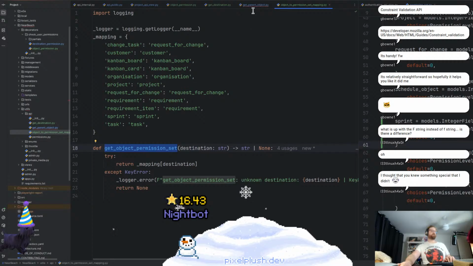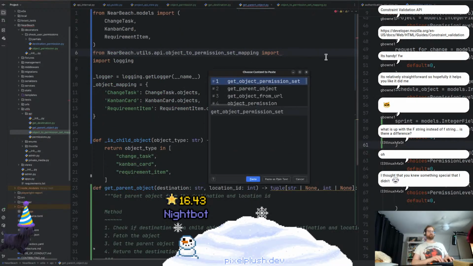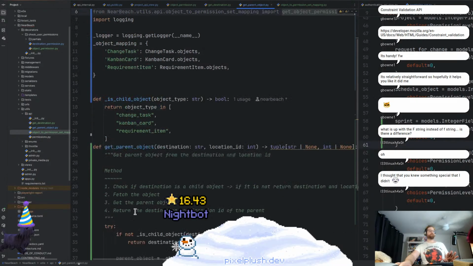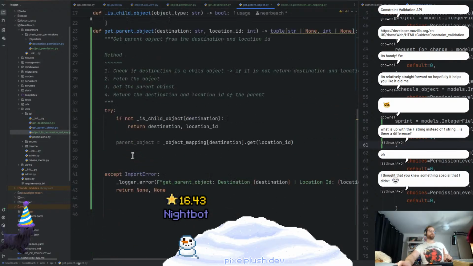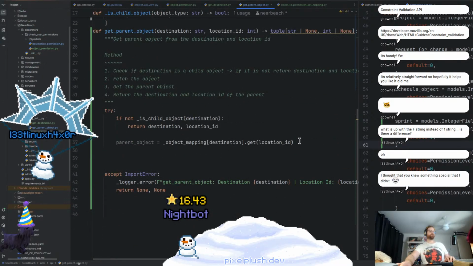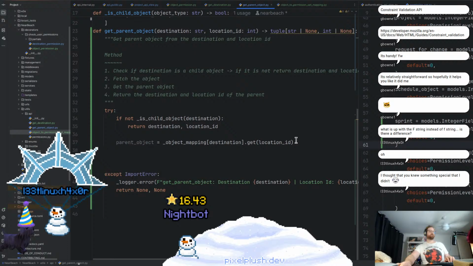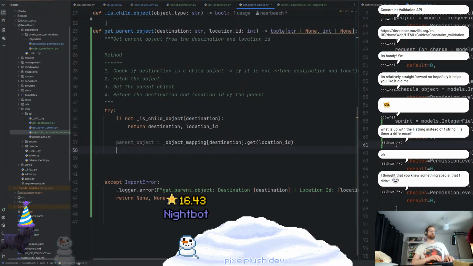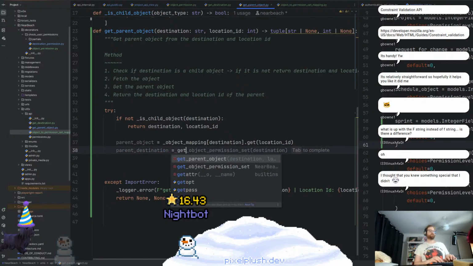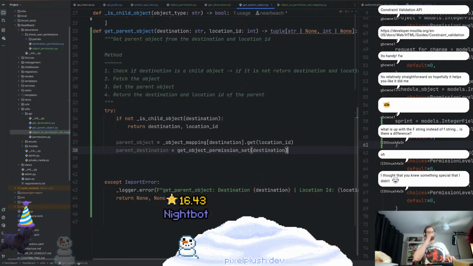I want to get that once again, like that. All right. So what I want to do is I want to go parent destination equals get object permission set, and we're passing through that, so we get the parent. So if it's a Kanban card, it'll come through as a Kanban board.